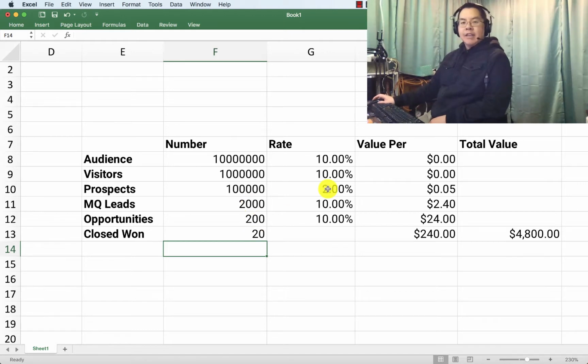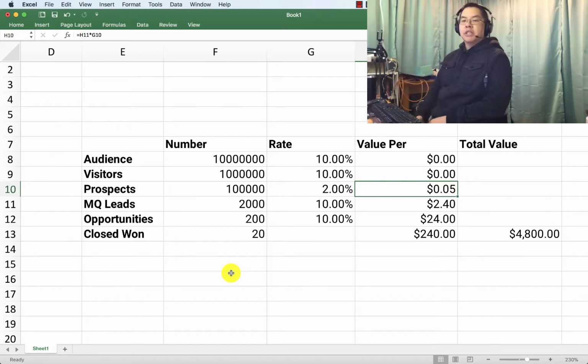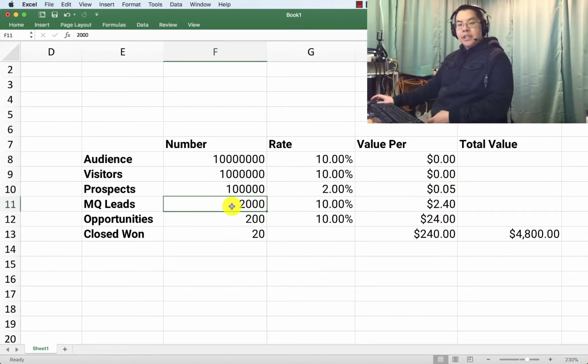If I know my prospects are worth 5 cents each, and I drove 10,000 fewer prospects this month, I know I contributed $500 less to the company's bottom line, and obviously that's a bad thing, right? Likewise, if you try something new and you get a flood of new prospects, but they don't convert very well, like here, then even though we drove a lot of prospects, they were less valuable. We couldn't convert them, and so the impact on the bottom line was still not great.